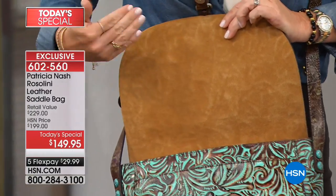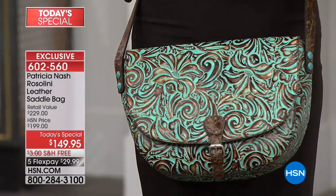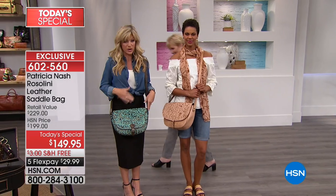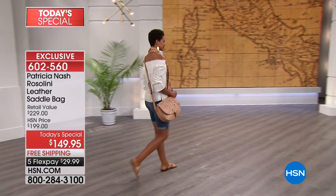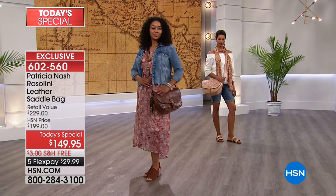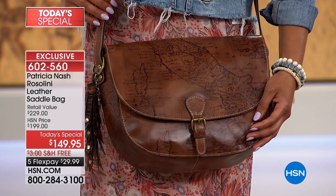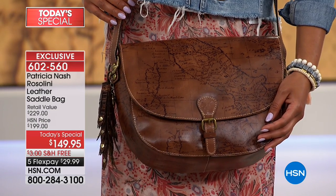It's beautiful. I can't believe that price for this quality. What's nice about it is the ways that you can wear it. We all want to be hands-free, and you can be hands-free because of the nice strap. You can wear this crossbody or over your shoulder. The bag is light — not heavy because of the quality of leather used. It's 11¼ inches in length, 4½ inches in width, 10 inches in height. The drops go from 21½ inches to 24½ inches, so you've got a lot of adjustability.